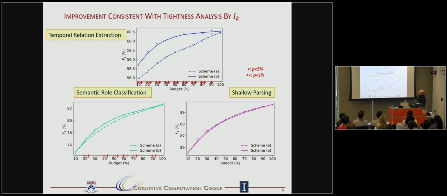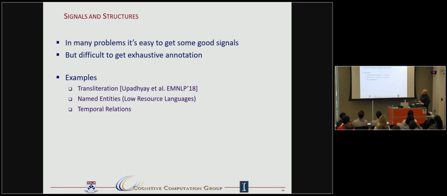Here are two other problems. Semantic classification, which is a sub-case of semantic labeling. For those who know, I get some gain in the middle, not as much as here, just because the problem is not as constrained. And in shallow parsing, I get a little bit of advantage, not statistically significant. And again, the reason is that there's not a lot of structure there. It's almost independent decisions.